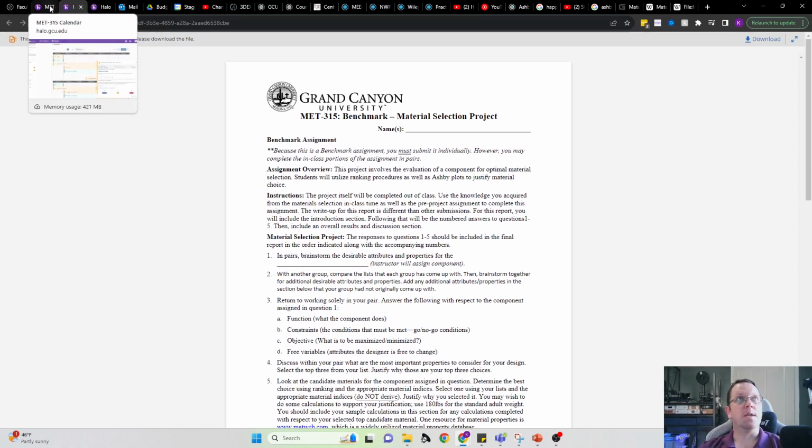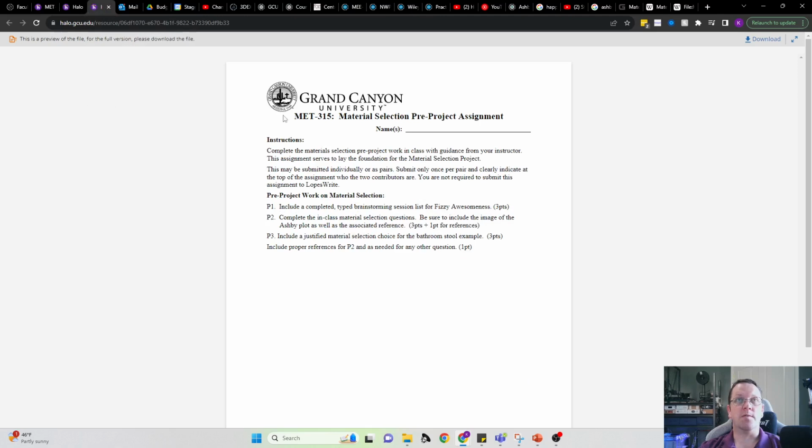All right, so I think that gives you enough material to focus on for the pre-project, so that you know why you're doing what you're doing, what this looks like, what the container needs to do, what kinds of pressures it needs to contain, all of those sorts of things. It needs to be able to be shipped, so you have to be able to stack these things, all of that has to be considered. So can you mathematically justify why bamboo is a good container for fizzy awesomeness? I don't know. That's up to you and what you can determine based on the Ashby plots, and it has to be correct.